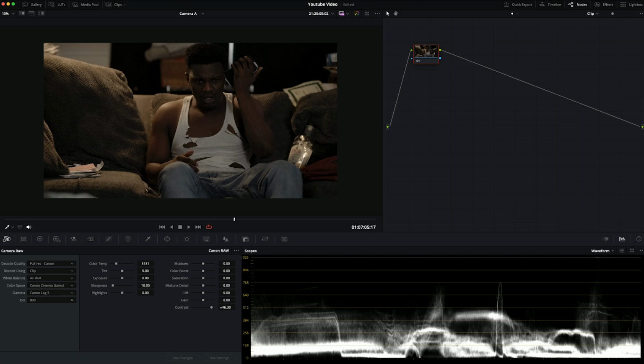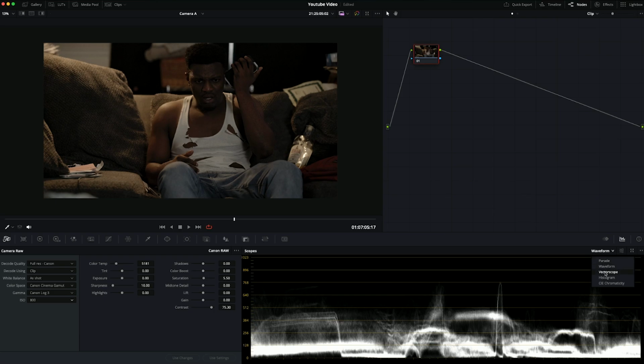I'm liking it there. Now the image is looking a little crushed, but that's okay because we're going to adjust it as we keep going. So now that we've got our contrast in, let's dial in some saturation. This is kind of a night scene, so I don't really need too much saturation. I want to keep it looking like nighttime. And apparently night scenes don't have as much saturation as daytime scenes, at least that's what I noticed in a lot of Hollywood-based films. So we're going to bring this up to, I'm liking 5.5.